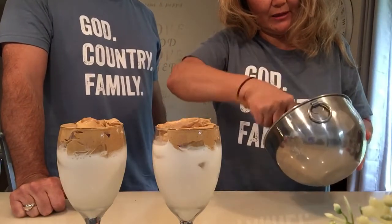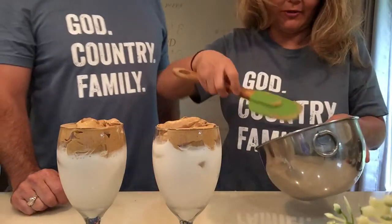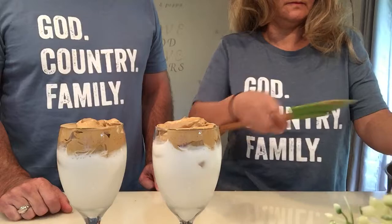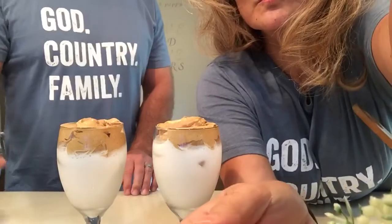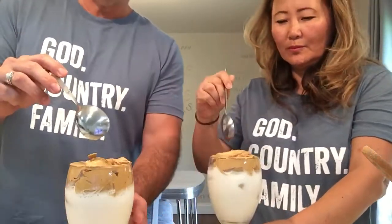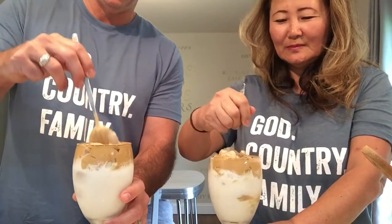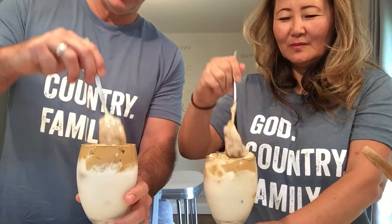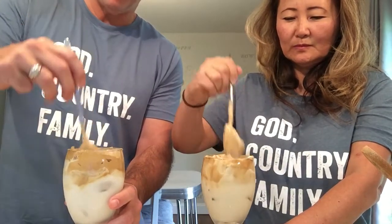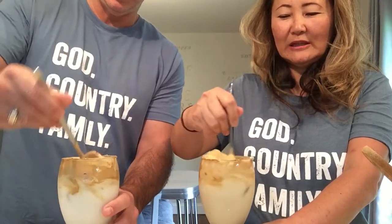What we find is that when we drink this, it actually curbs our appetite for a long time — I think it's because of the healthy fat from the coconut milk. So if you're doing intermittent fasting, if you drink one of these in the morning, a lot of times we won't eat again until like one or two o'clock. Once you get the fluffy coffee in the cup, just take it and stir it around — this can be tricky if the cup is super full. Once you get it going, it kind of collapses on itself a little bit and turns into a creamy cappuccino. It's really yummy.